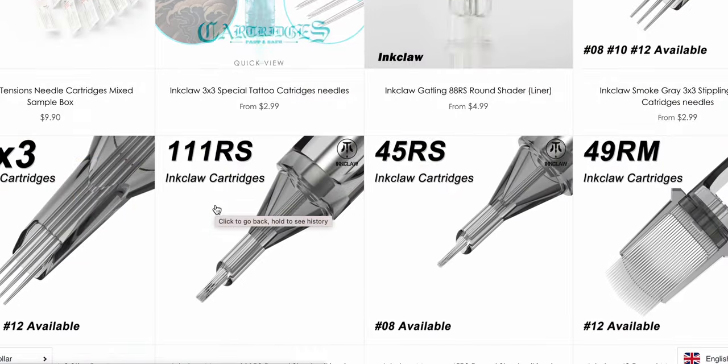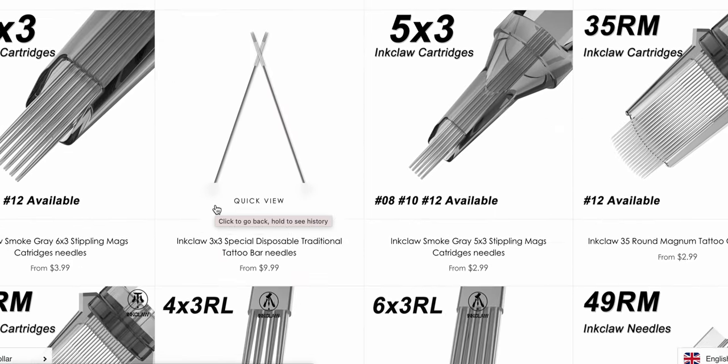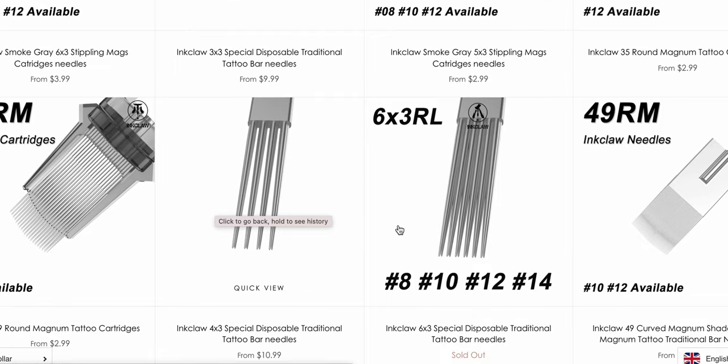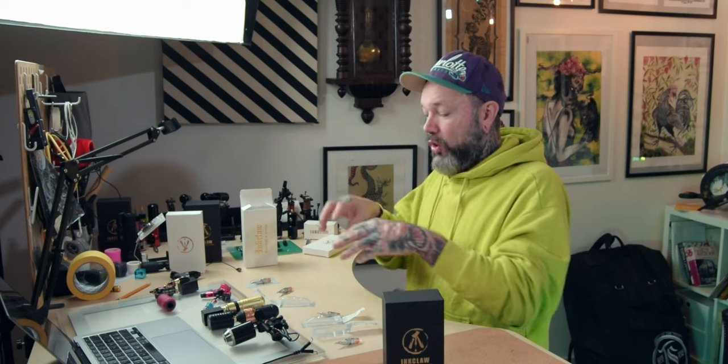They have other pretty unusual and cool groupings. They have those large magnums that some are looking for, and they have all those weird 3x3, 6x3 needles, and now also this stuff with different resistance of membrane of cartridge needle. So check that out. I think this is pretty cool stuff, and I also love that brands are pushing stuff forward, more options, new technologies, new options within the same things. I think that's pretty awesome.